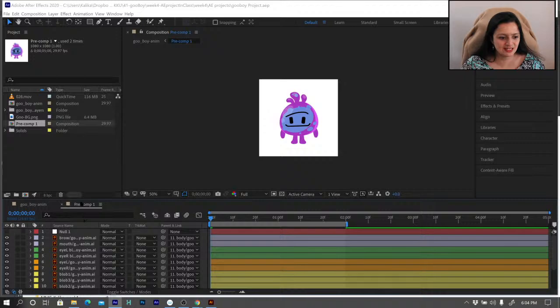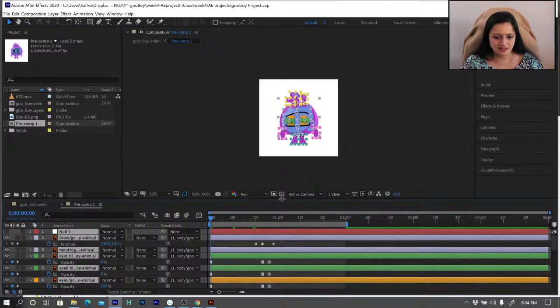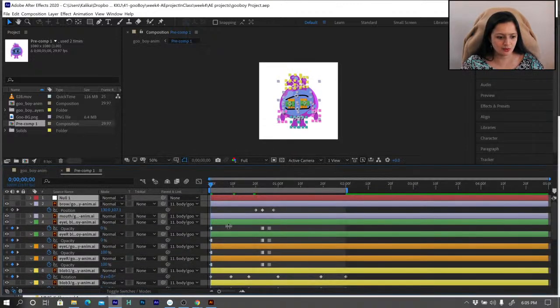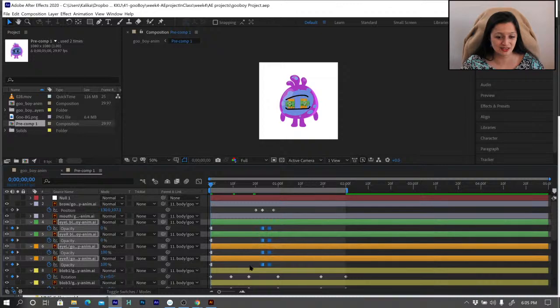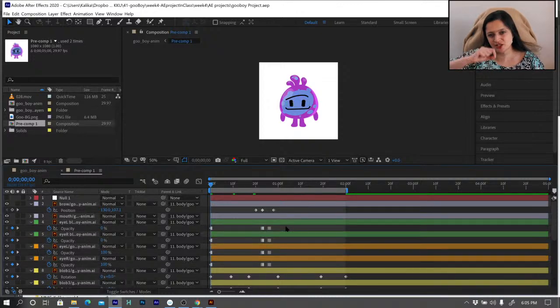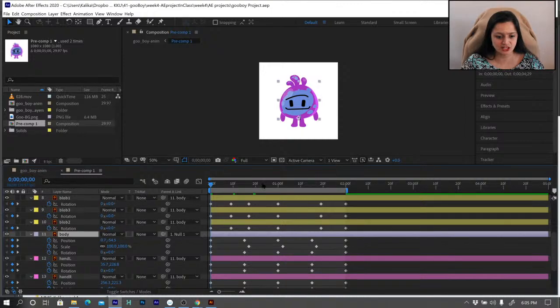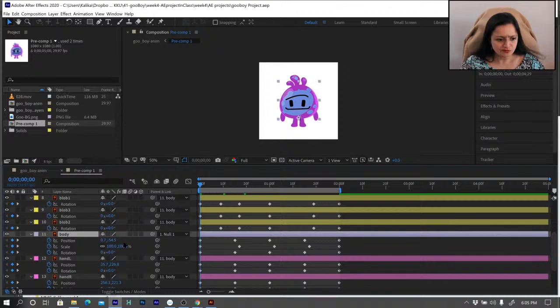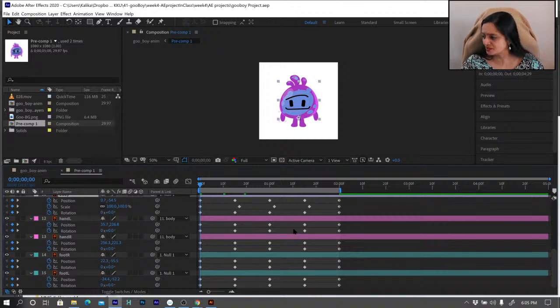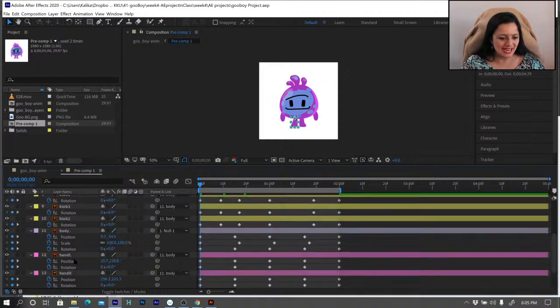All right, so this is what he looks like in his pre-animated state. Okay, and I set him up with some blinks that are on opacity keyframes on hold. So they basically switch on and off. Then he's got just rotation and some scale and a little bit of position on his different body parts, okay? There's a tiny bit of delay on his scale compared to the rest of his body. And there is some parenting.